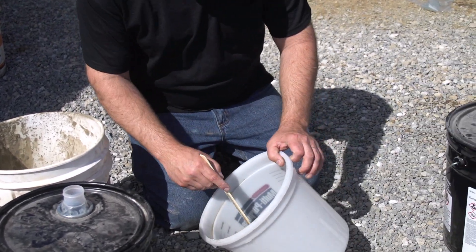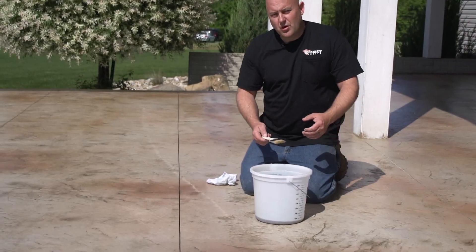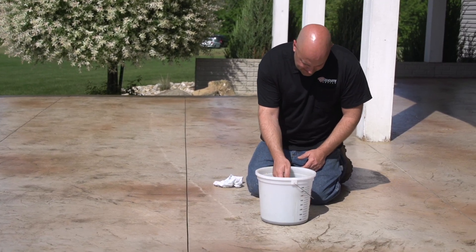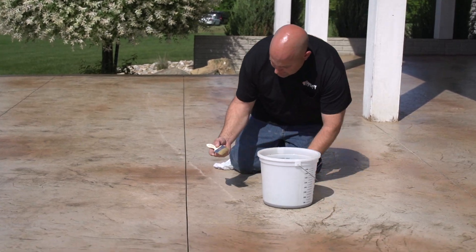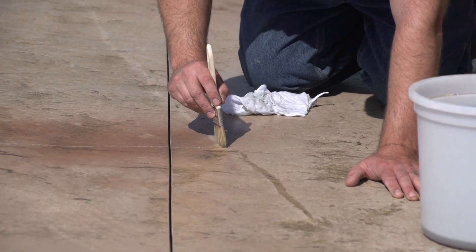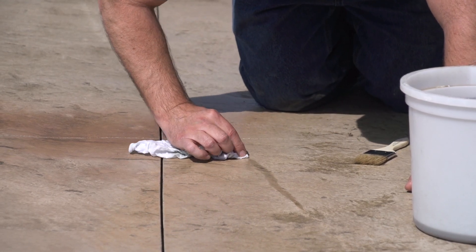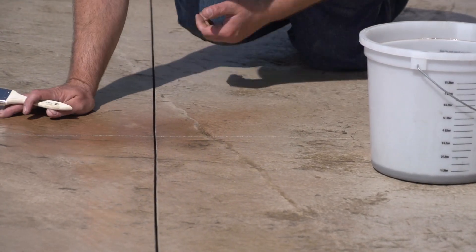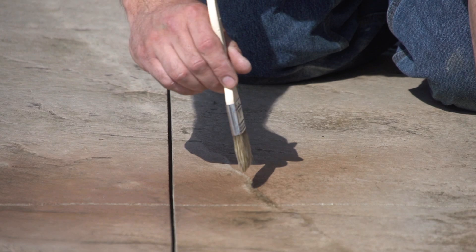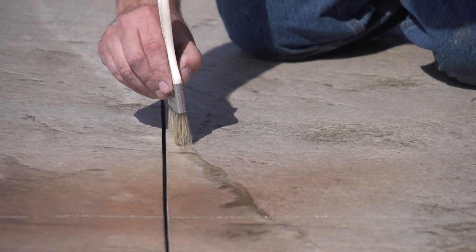We can still add just a little bit more. Now I'm going to take it out to the slab and try a little spot to see if it's close. All I've got is a cheap chip brush — I'm just going to dip it in there, push the excess on the side of the bucket, and just try to paint it on. I can take a rag and kind of just help to blend the hard lines in. This spot right here — our highlight color — is a little bit darker, so I'm going to puddle it a little bit heavier at this spot just to make it even a little bit darker so we don't see it. I'm just dabbing it on there and making sure that spot's completely covered.